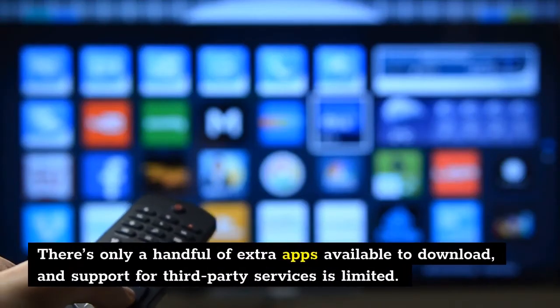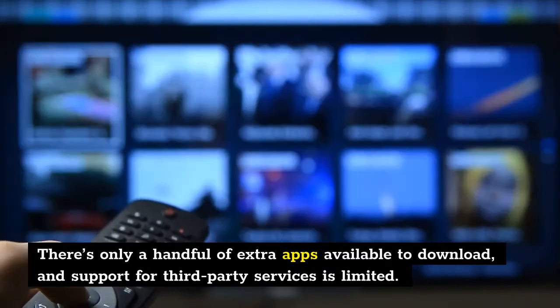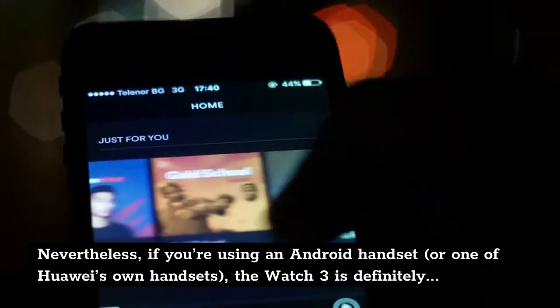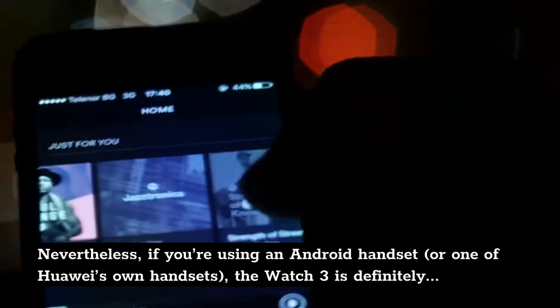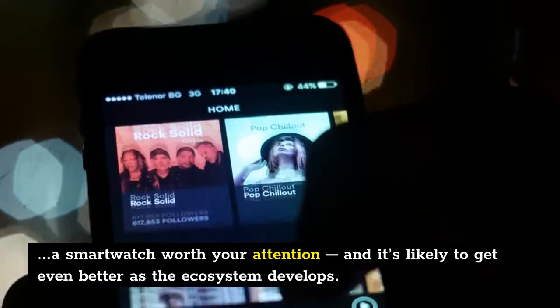There's only a handful of extra apps available to download, and support for third-party services is limited. Nevertheless, if you're using an Android handset, or one of Huawei's own handsets, the Watch 3 is definitely a smartwatch worth your attention, and it's likely to get even better as the ecosystem develops.